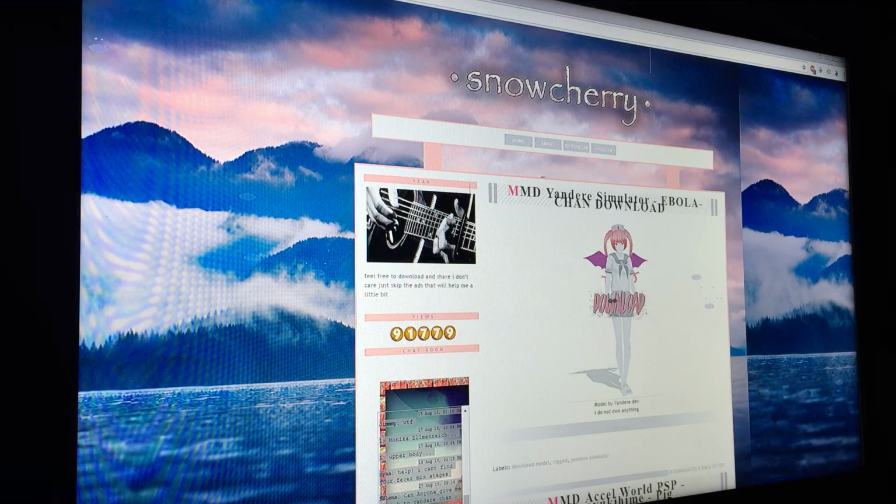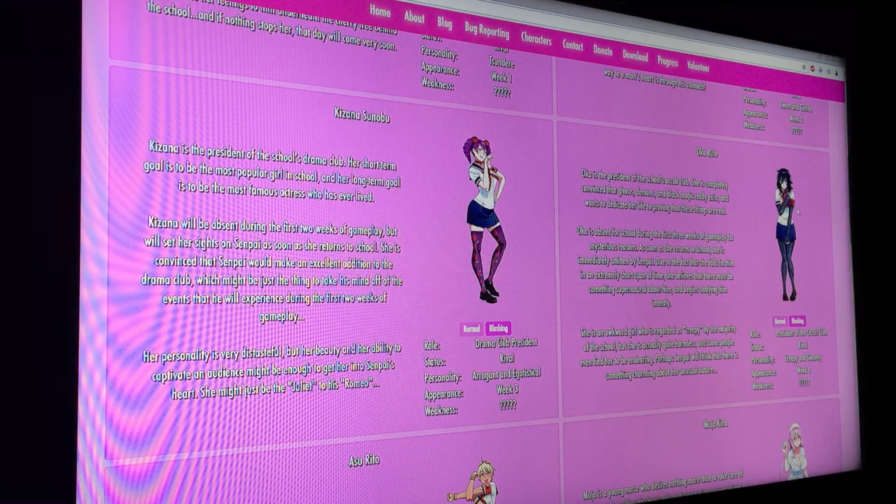But unfortunately, this model right here is kind of broken, so I had to do a lot of tweaking. I had to do modifications to the original Yandere file I used. And the reason why I actually started doing this is because I originally started looking for an Oka model, because I've been wanting to build an Oka model for a long time too.